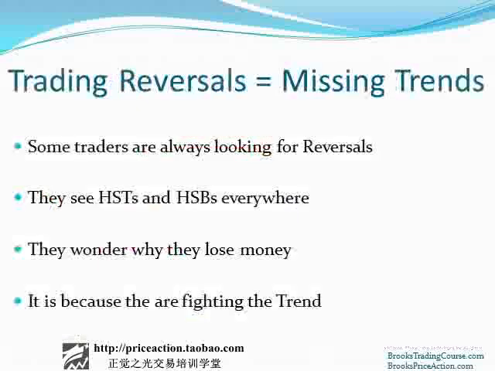Traders who see head and shoulders tops and bottoms all over the place are looking for reversals within strong trends, and they end up missing the trends. Some traders are always looking for reversals even when the context is bad, and they see head and shoulders tops and bottoms everywhere, and they take all of those entries and wonder why they're losing money when they're selling these great head and shoulders tops and buying these great head and shoulders bottoms that all the books say are great reversal patterns. They're losing money because they're fighting the trend, and most head and shoulders tops and bottoms are not reversal patterns, they're continuation patterns.